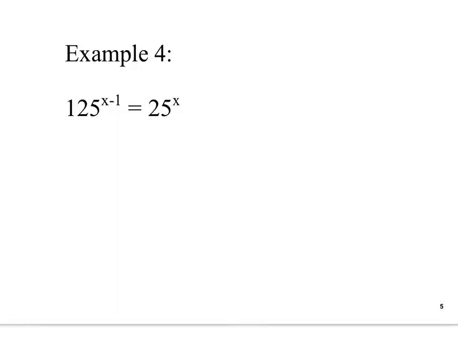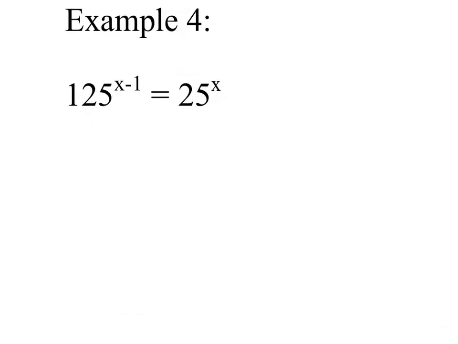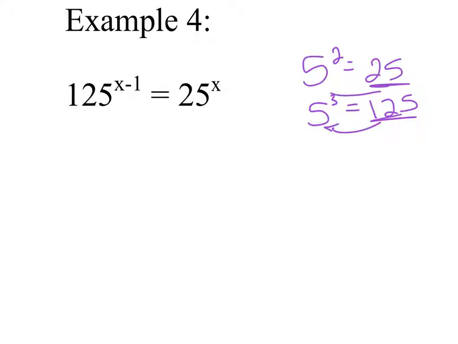Alright, looking here, I may have to look at a different column besides 2's. So what we do, look at another column, see if you can figure out what the base is. So 5 squared is 25, and 5 to the 3rd is 125. Okay, so what we do is we take the other thing and put it in its spot. So 125 was 5 cubed, and that x minus 1 is going to multiply, and the 25 is 5 squared.